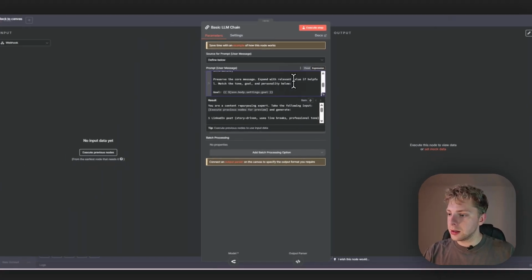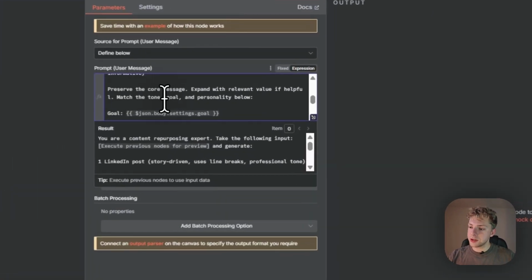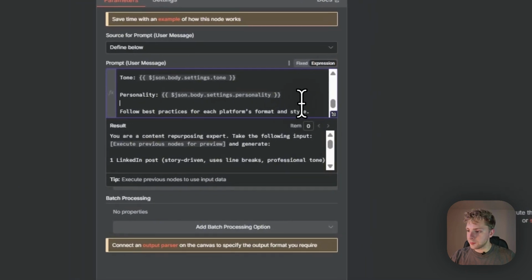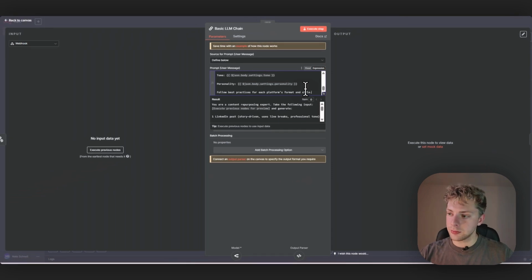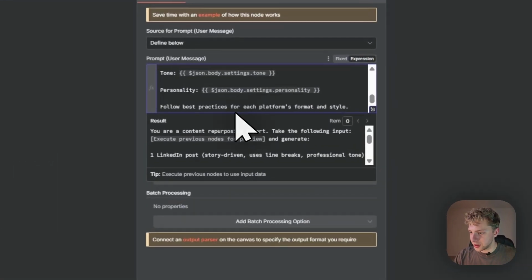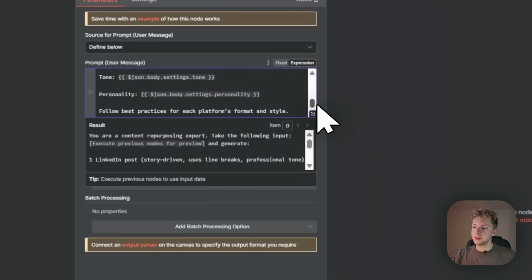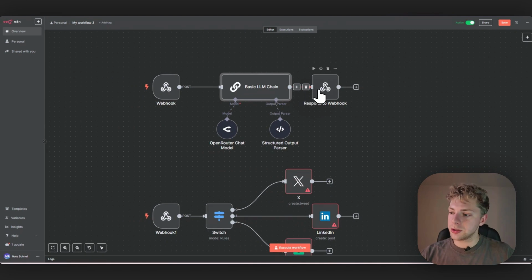And then we're telling it to preserve the core message, so keep the meaning of the message, and then expand with relevant value if helpful. Match the tone, goal, and personality below. And then we'll pull those in dynamically as well. We're going to just have to double check because this is new, we'll see what Lovable sends over and what it calls them, so we'll have to double check these. And then we just tell it, follow best practices for each platform's format and style. So obviously LinkedIn is going to have a different content type or style than Twitter, and so on and so forth.